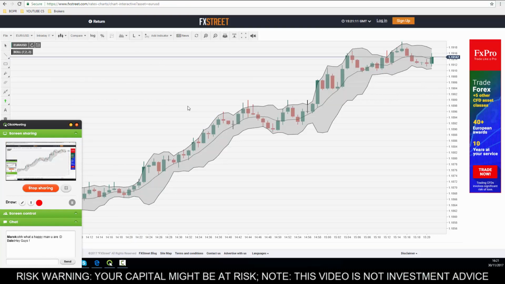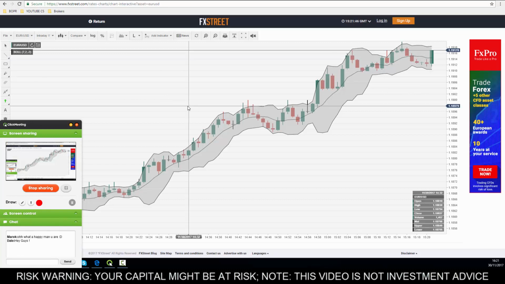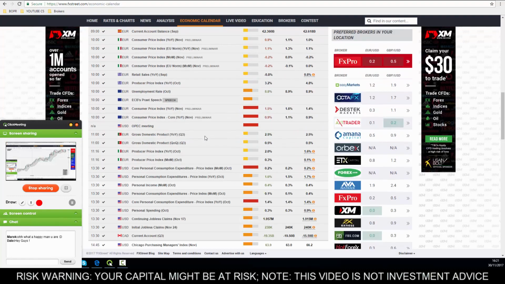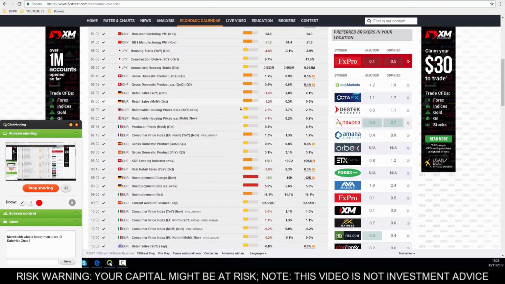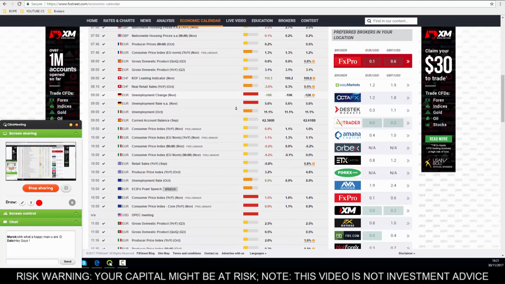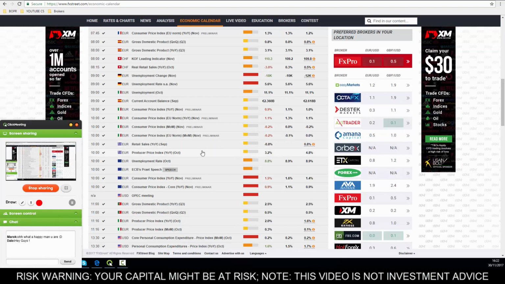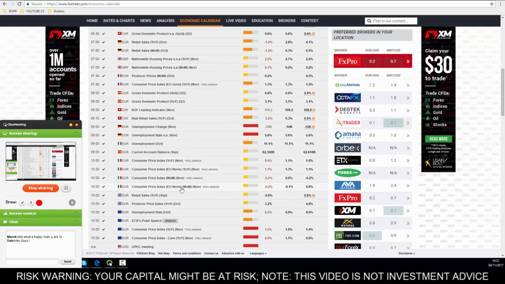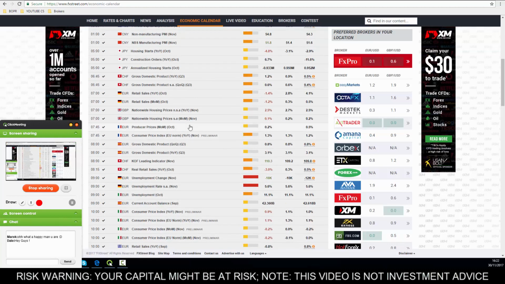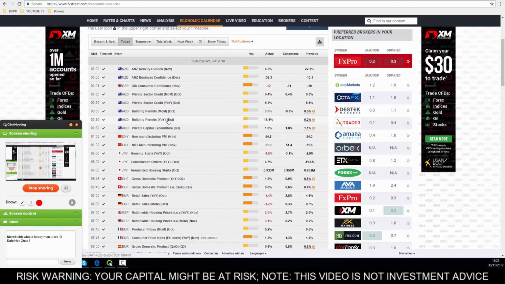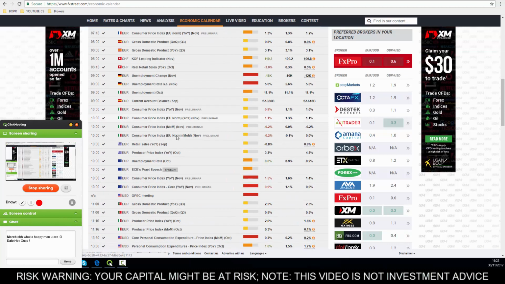So this is all that I'm going to be talking about, with just the Euro USD, because if we look at the economic calendar, there has been event after event after event today. And this is not just with the Euro, this is with the GBP. There are so many countries in the European Union, so you've got the Italian flag, German flag, Swiss flag, Spanish flag, then you've got the GBP, because in Great Britain at the moment, there's a lot of things to do with the housing, especially in London. If you guys from the UK watch the news, that's been happening today at 7 o'clock in the morning. There's been AUD, there's been JPY also, there's been so much happening today.